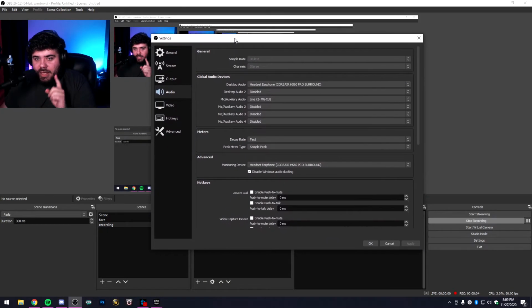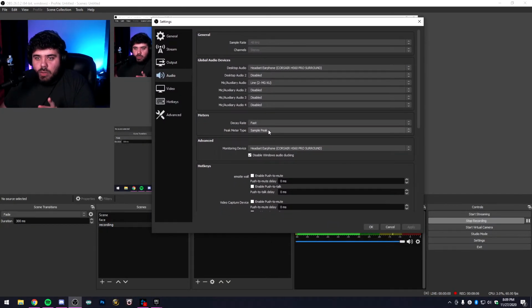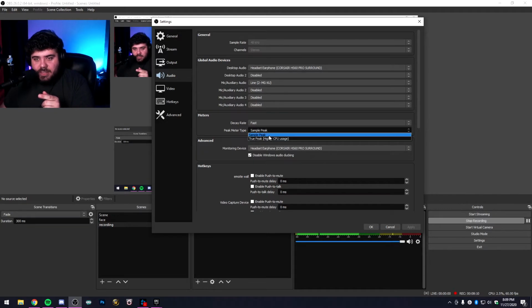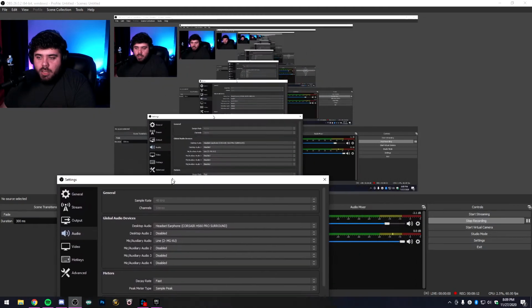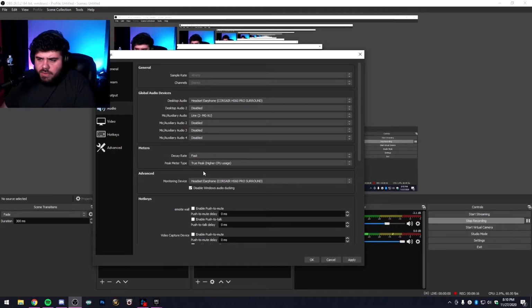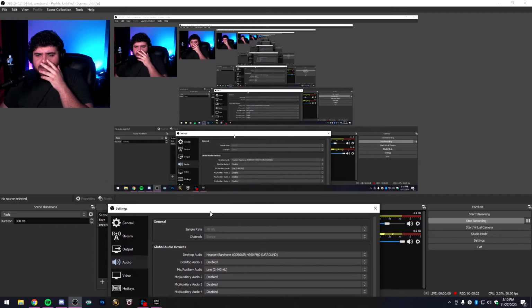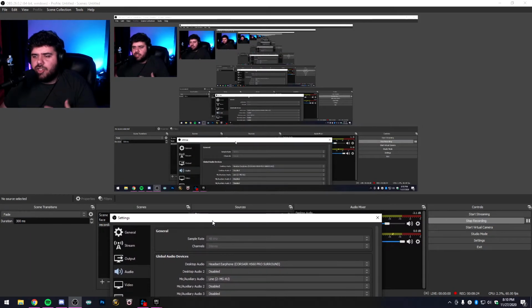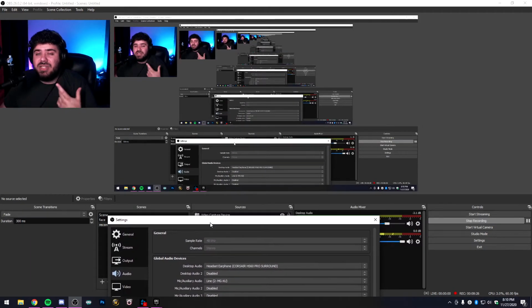Because normally this setting is set to true peak instead of sample peak. True peak uses a slightly different formula. It uses higher CPU, but it gives you an actual accurate representation of what the sound looks like.